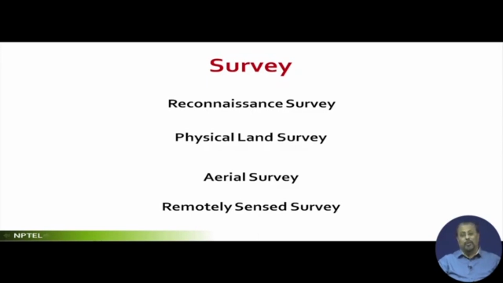Remotely sensed survey is another one, where a satellite takes the image of a larger area. Let me give an example. Suppose I am thinking about the landscaping of a riverine estuary, and I have been given a project to plan the landscaping of that estuarial zone. Of course I would go there physically, but I cannot probably access many of those points which are dangerous for my safety. So I will not be able to see everything. The remotely sensed survey will give me the area and its adjoining portions.